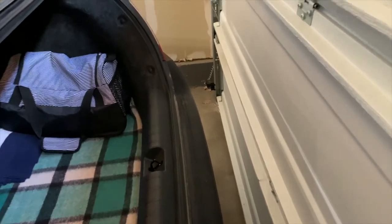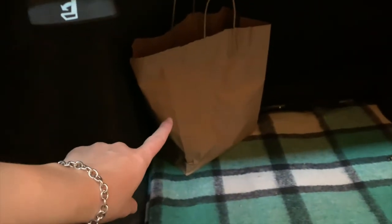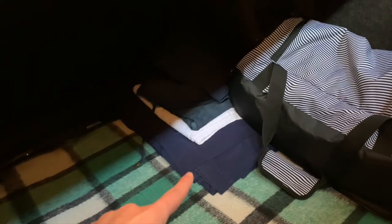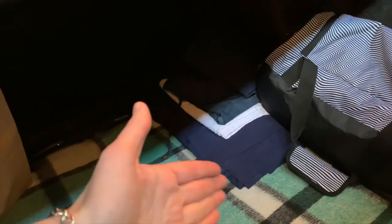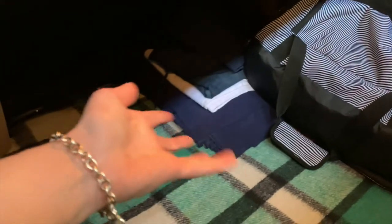That's everything in my center console — now let me show you what's in my trunk for a full look at what's in a minimalist car. It's a tight squeeze in my garage so I'm just going to lean in and show you. This is a bag I have to take to the donation center — it currently has socks and undergarments that I'm going to attempt to recycle as textiles. Over here I have a blanket in case I'm ever at a park and want to do a picnic, and a towel in case something with my car needs to be looked at and I need to wipe my hands.